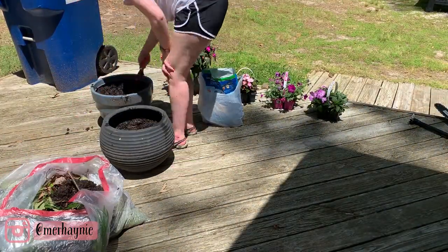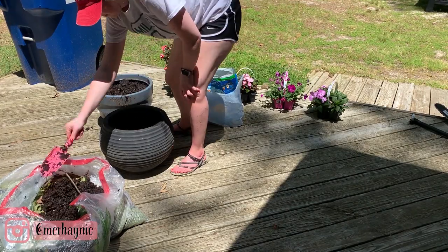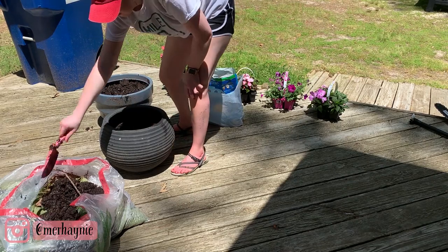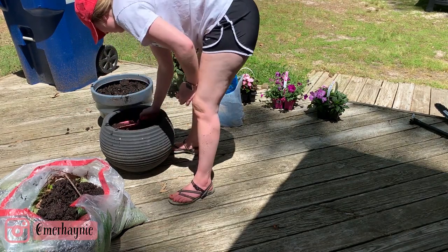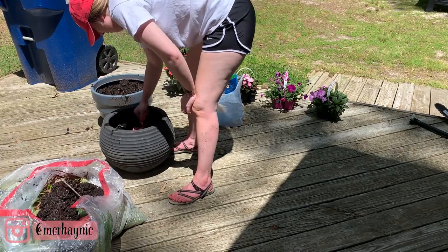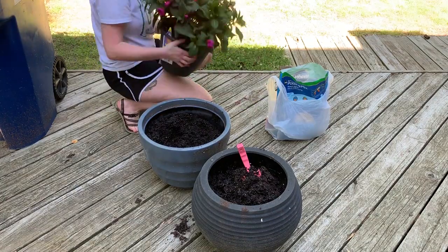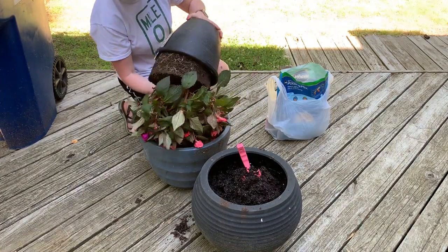This was too much soil for repotting some plants, so I just took a little bit out of each one, but you can see just by the color that there is so much nutrients and stuff in the soil, so you definitely want to try to reuse potting soil when you can. And in the blue pot, I decided to put in a larger arrangement. I could have done a bunch of small ones, but I found this one and it was perfect size.